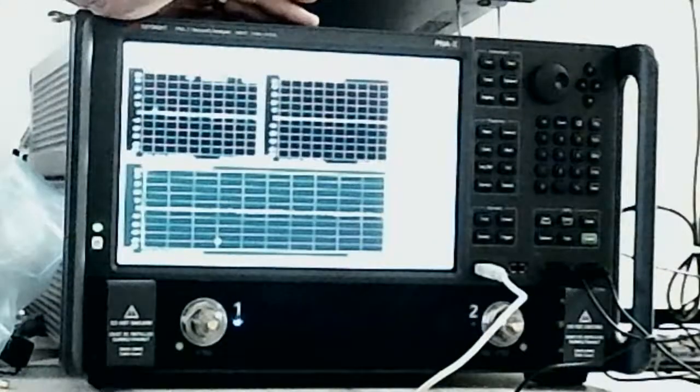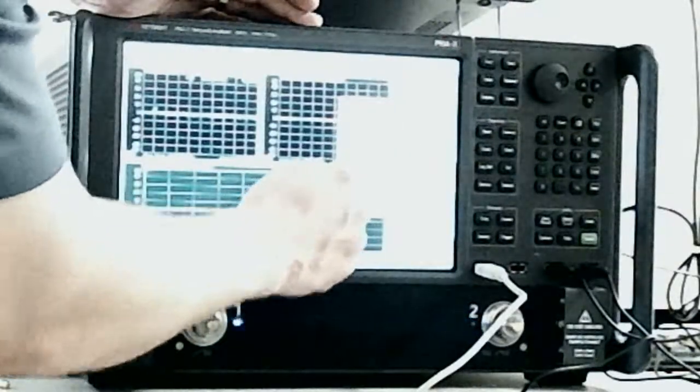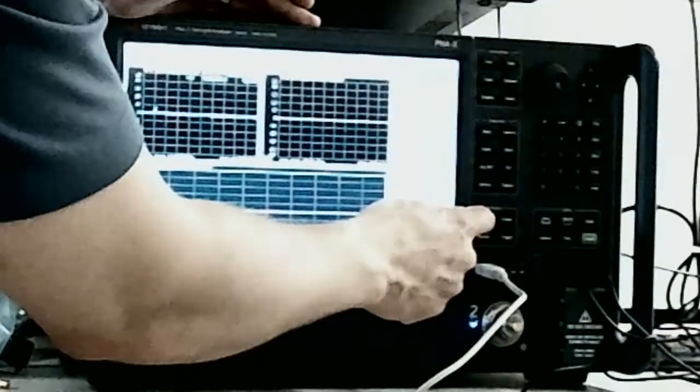But I can do this. Here I did -20 to 0, but say for example, that's great, but I want to look over a number of different frequencies, right? So I want to do 3, but I want to see if the same amplifier can be used for some other applications, maybe for Wi-Fi. So I'm going to do another power sweep over here, and I'm going to set this again to -20 to 0, and then for frequency over here, we'll set this one to 2.4 gigahertz.